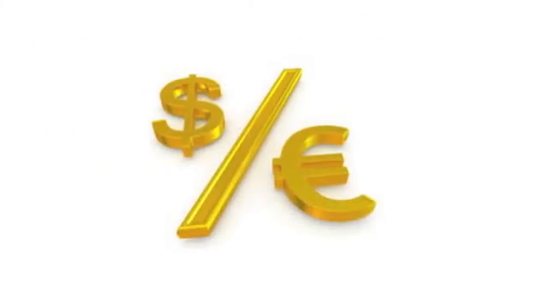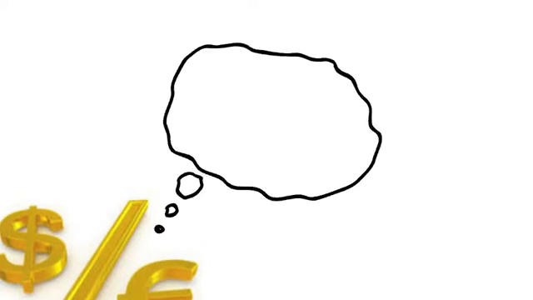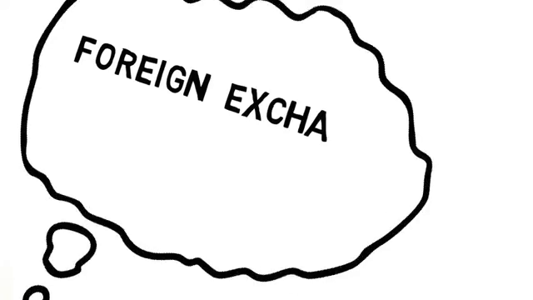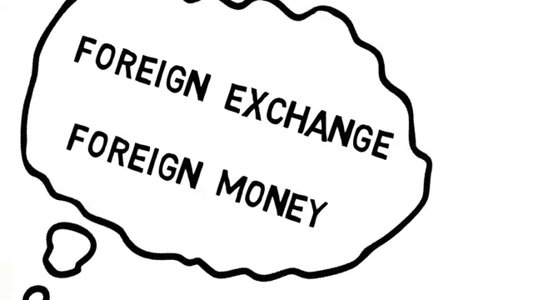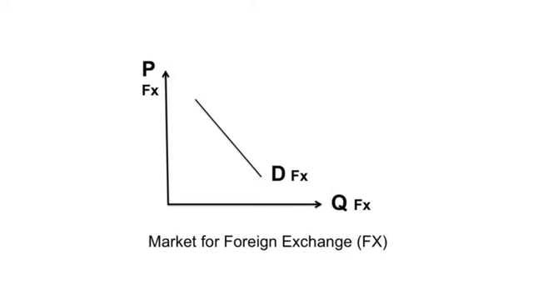Let's start by understanding exchange rate. To understand exchange rate, you really need to grasp one concept: foreign exchange, i.e., foreign money, another commodity that is bought and sold. This is where the term foreign exchange market comes from. So there must be one to buy the currency and one to supply it.